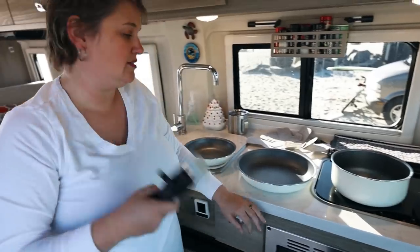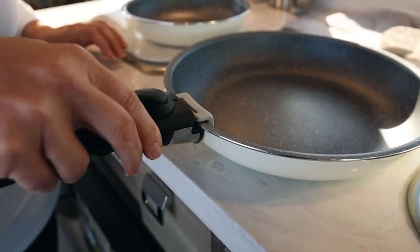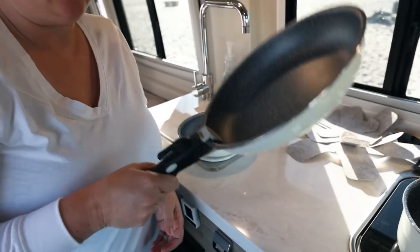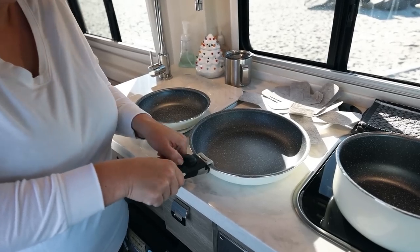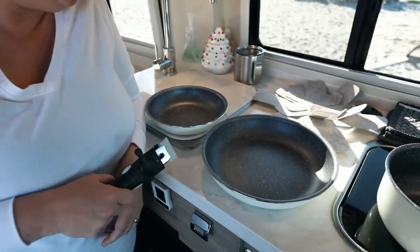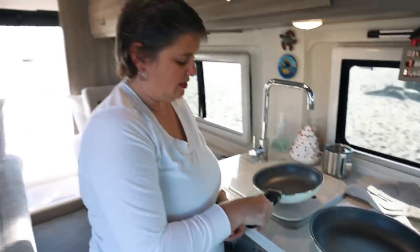And then this is the coolest thing. So what's the big problem with skillets? The handles stick out. This is a removable handle. So when you get ready to cook, you just go like this, lock it into place. And it's not going anywhere. Then when you're done cooking, press the buttons and it comes right off. So this is such a space saver. Makes it easy for washing the dishes because with the handle, you can't really wash the dishes very well. But now you can, take the handle off, they'll fit right into the sink. Problemo.